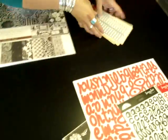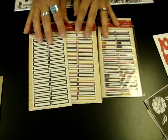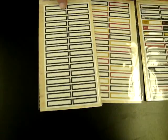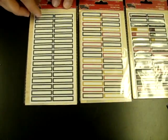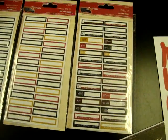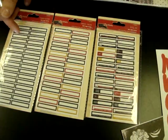I'm sorry. And then I really quickly wanted to show you the Seven Gypsies Naked stickers. They used to make these on a roll. They had this one and several others, and they were mostly black and white, and you could buy them from a little tiny perforated part like that. And I bought several rolls for myself. I love them so much. And they've brought them back out again and put them into these little sheets, and you get 2 sheets per package. There's a couple other that go in this collection also, but I love the black and white ones.